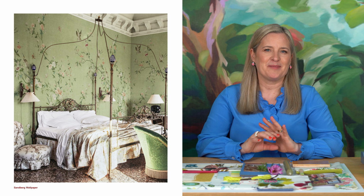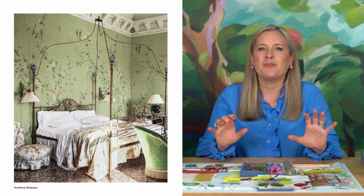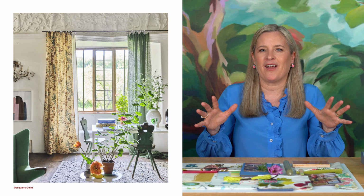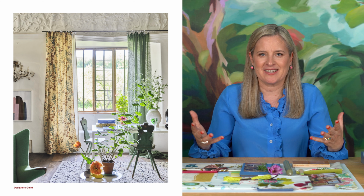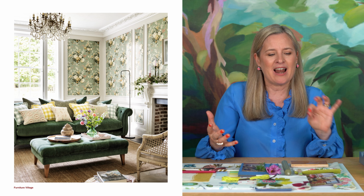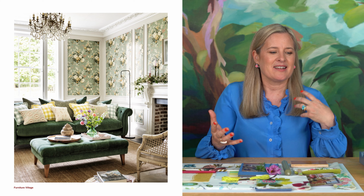So country florals of old, think bed valances, pelmets, swags and tails, gathered lampshades. I mean, the whole kind of Laura Ashley effect that was really, really popular in the 70s, 80s, and then kind of trailed off in the 90s. Well, I'm here to tell you, it is back and it is being embraced by people of all ages. And I think probably because it has one foot in the past, there is that element of nostalgia, that love of vintage that we have, which is making it popular.